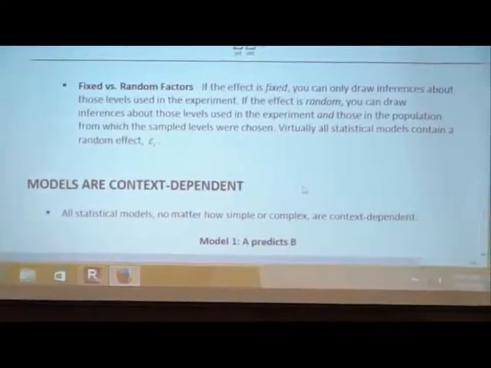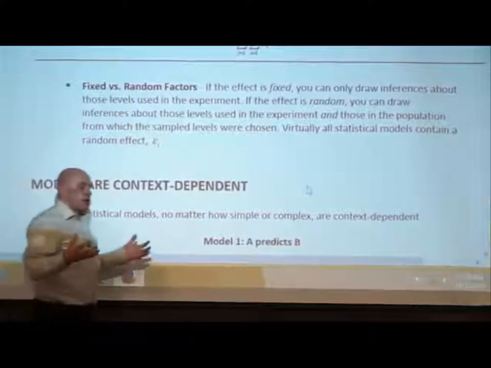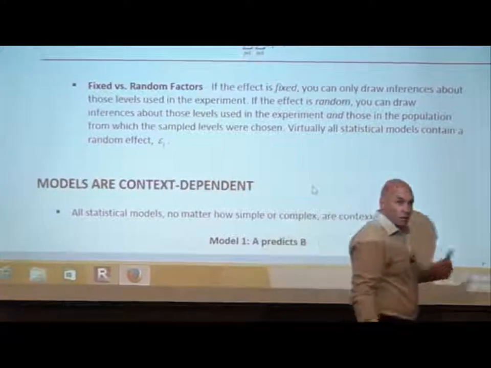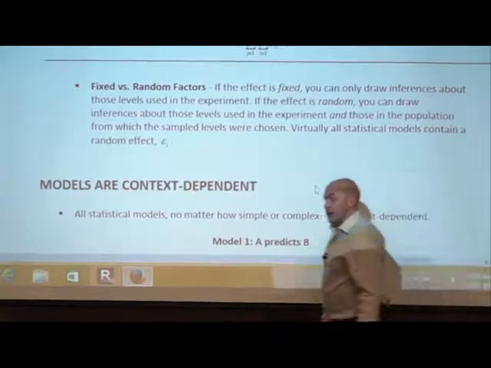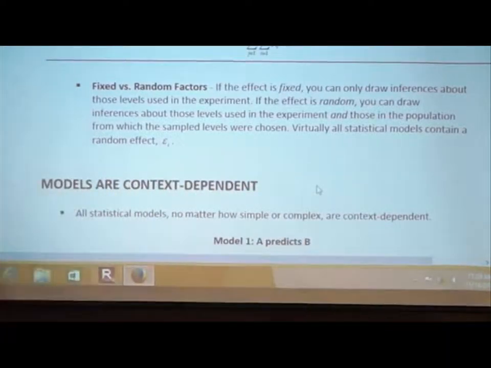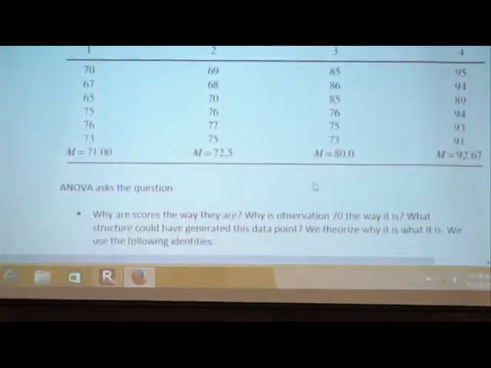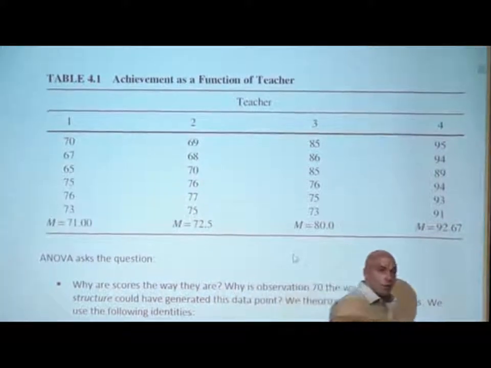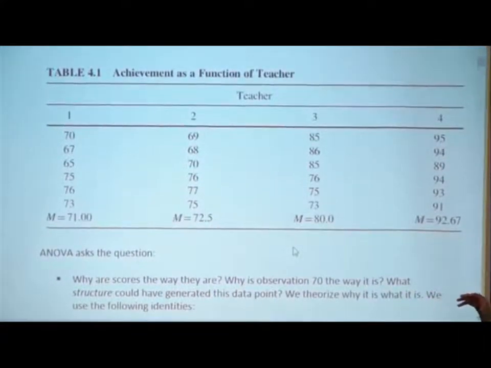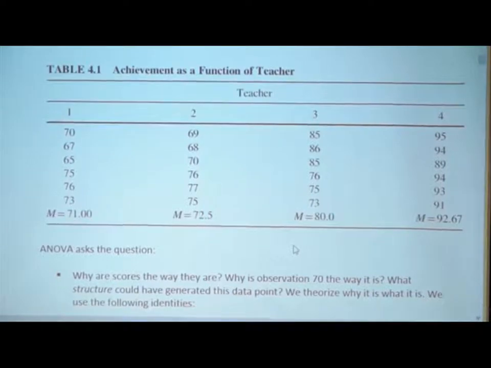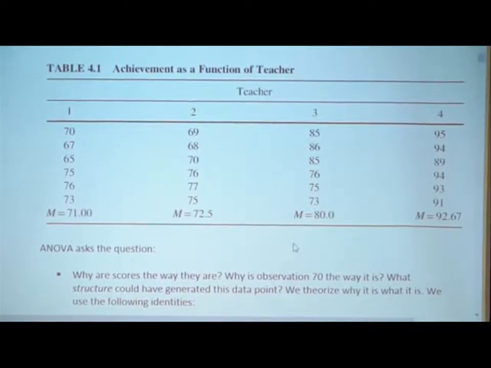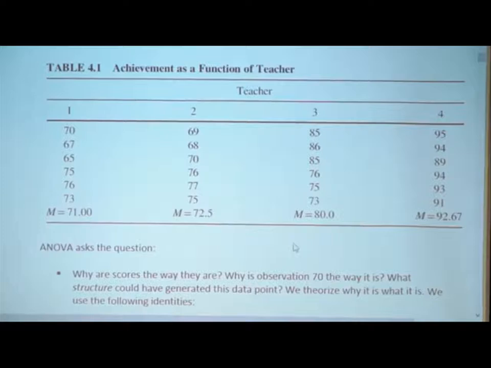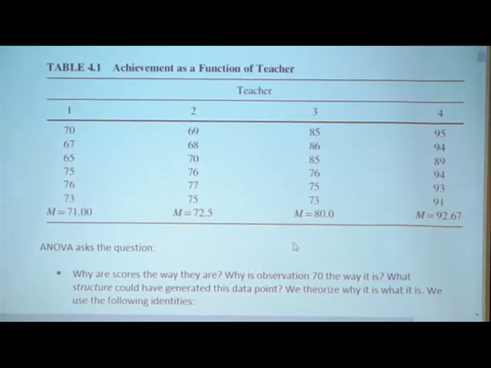One thing to keep in mind when you are looking at the research report, you want to know if the factors are specified as fixed or random. What's a fixed effect? What's a fixed factor? Well, if I look at my table again, and I'm only interested in comparing the means of teacher 1 versus 2 versus 3 versus 4. Those are the only 4 teachers I like to study, and I want to make conclusions about, then teacher is a fixed effect. So I'm only allowed to make mean comparisons. Now, would this be a fixed effect, or would it most likely be a random effect?